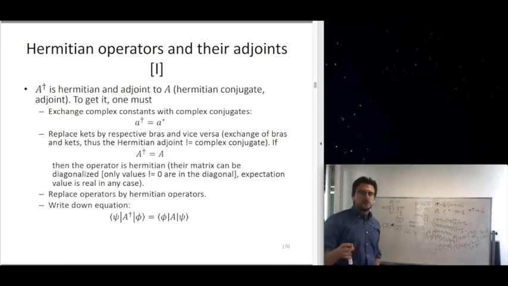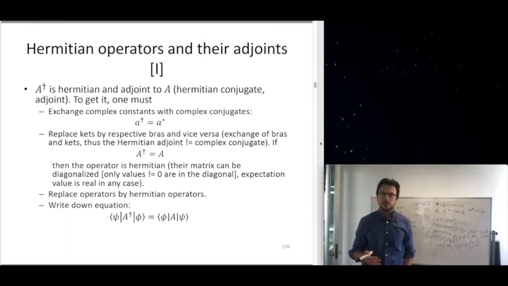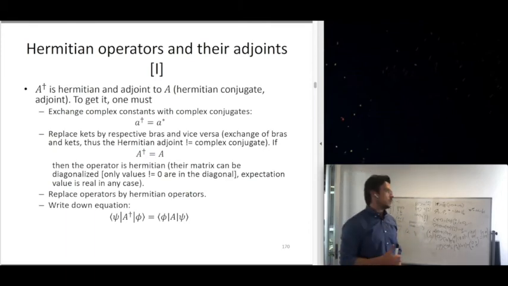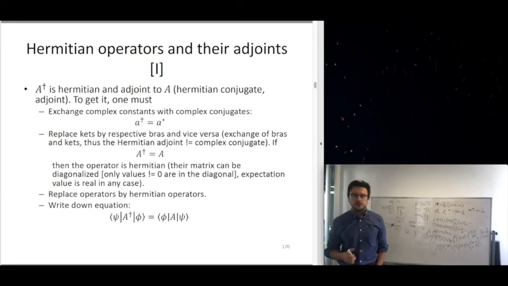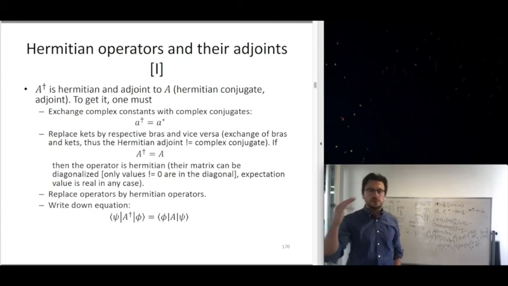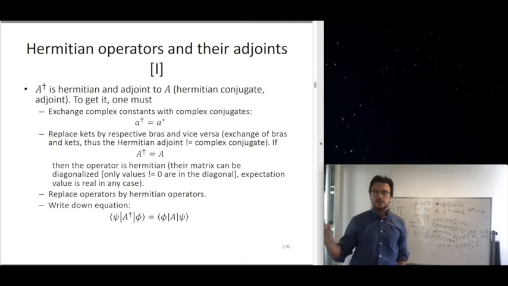So the Hermitian, as you remember, is you take the complex conjugate transpose of an operator. The complex conjugate is switching the sign of the complex part of the complex number, and taking the transpose is flipping it around the diagonal, right? So you just leave the values on the diagonal and you flip around the diagonal.